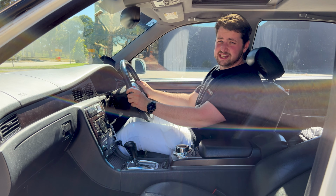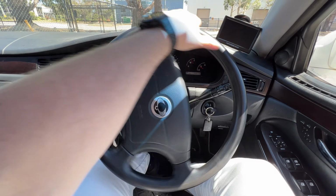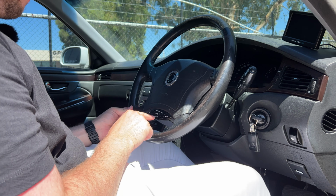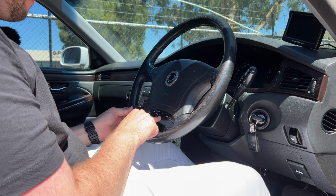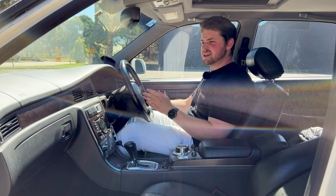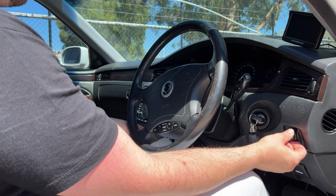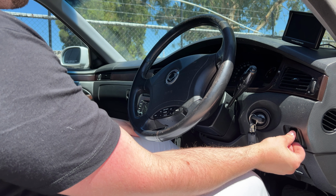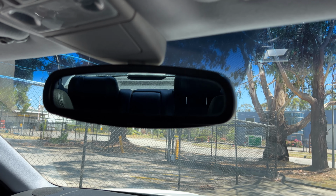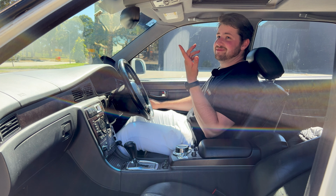This steering wheel is crap. It is from a late 80s Mercedes and it feels like it. It's enormous, it's huge, and it's so cumbersome to turn. And quite clearly the radio controls here are an afterthought. But look, even this old Mercedes switchgear here feels kind of crap. But the good thing is that it is an electronically adjusting steering wheel, so that's luxury. Oh, speaking of electronically adjusting, even the mirror here is adjusted using the mirror controls. It's so overkill, but luxury, right?